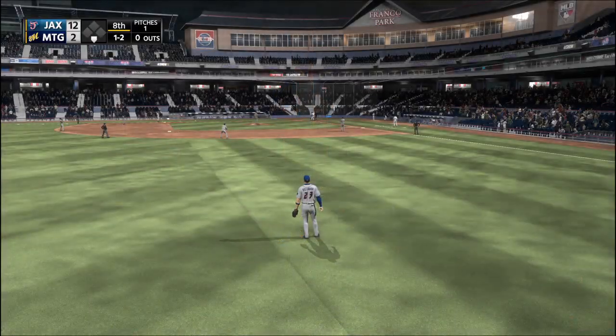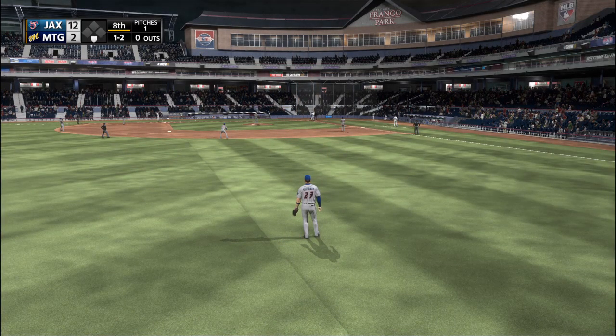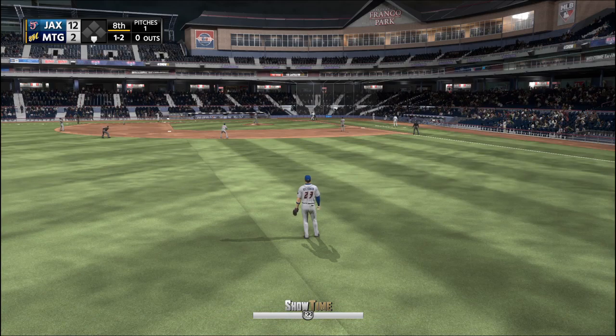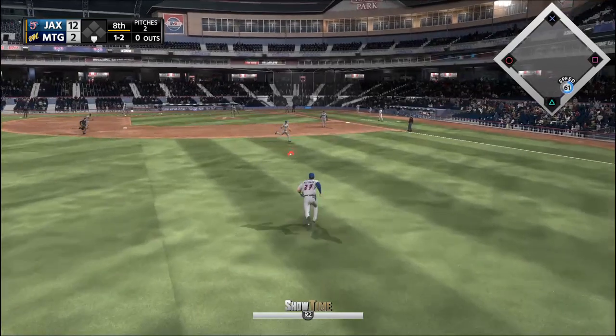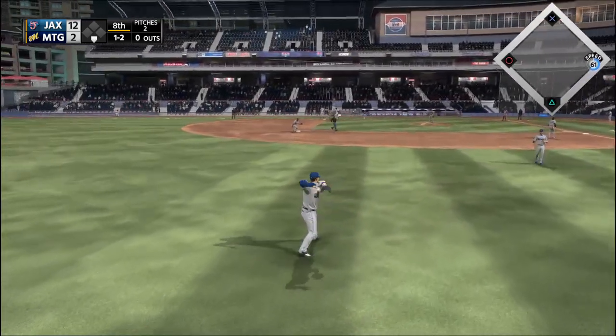So the batting order turns over now and set to go Norm Young. He singled his last time up. Young. Hard hit toward the hole. And that finds its way through for a base hit.